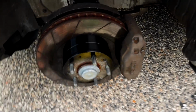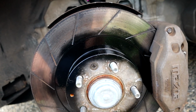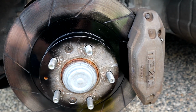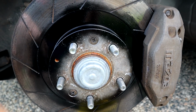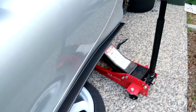Rightio, so I'm literally just using the black just to go over the outside of the actual hub here on the brake. The next time I use the brakes, as long as I rotate it once it's dry, it won't get stuck. I'm just going to take it for a drive tonight so we can get all that gunk off, and then we'll park the car back inside. But yeah, this will be fine, just to clean up that silver.